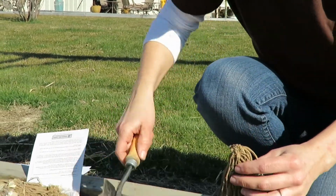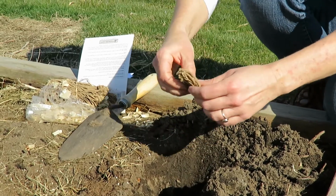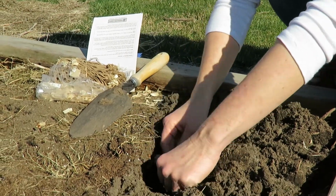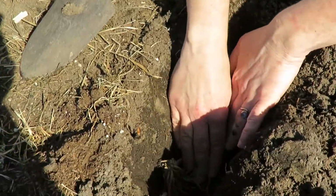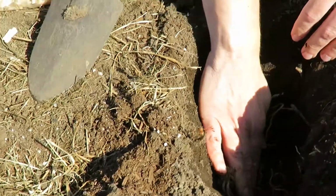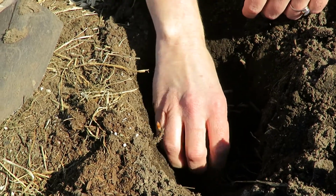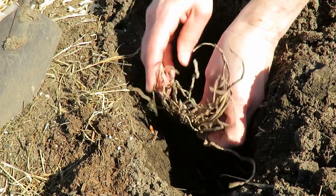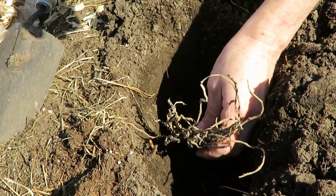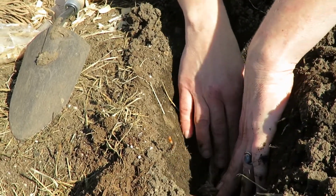So, you want to dig a hole about 5 or 6 inches deep and put this down in there and spread those roots out a little bit. And the great thing is that the plant knows automatically which way is up and which way is down. So even if you put it upside down, the roots will still grow down and the shoots will still grow up. I'm gonna help it out by putting it just like that.